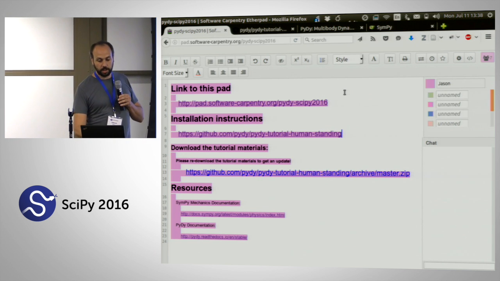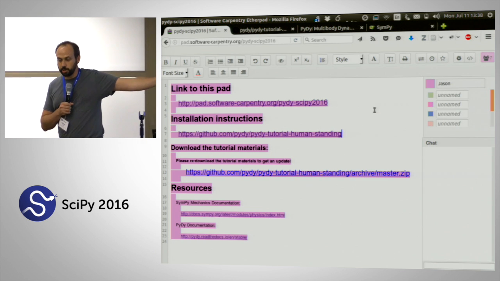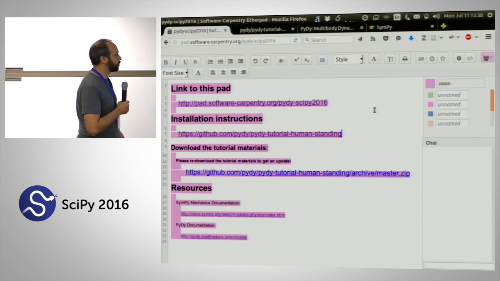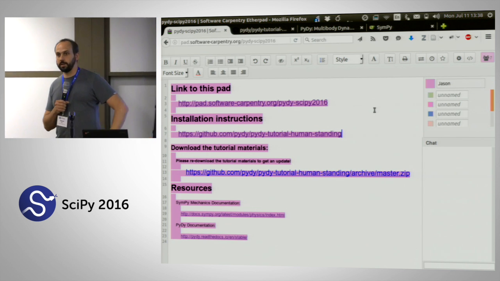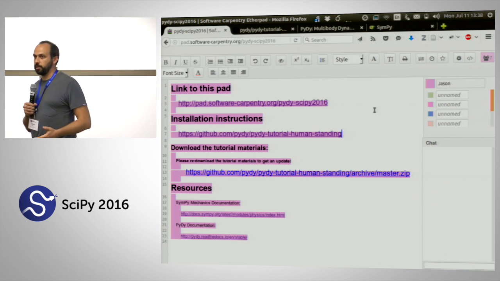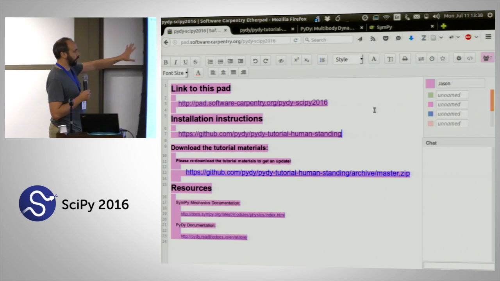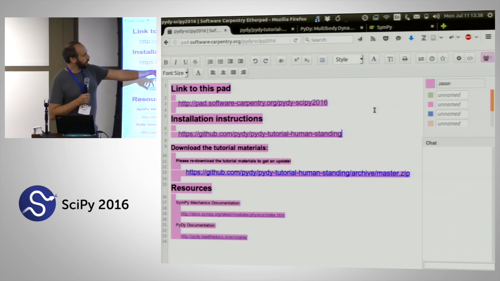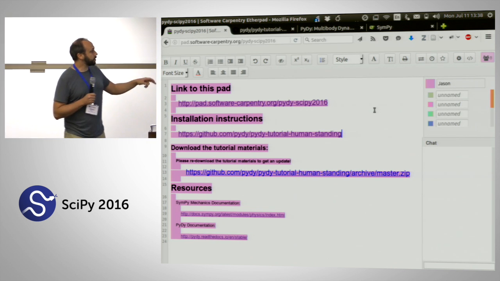I want to point out, we have an Etherpad going here. You may have used these in software carpentry workshops or other workshops around SciPy. This is a collaborative note-taking space that you all can take notes in. At the end, you have a nice document with information about the tutorial. I've started it with a few links here. You can change the color of your name over there on the right once you go to the link at the top.